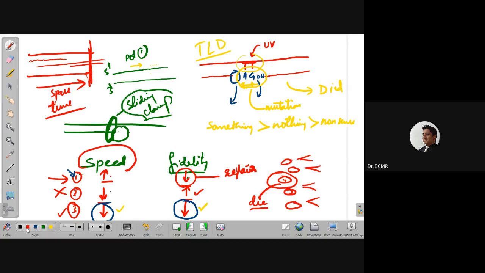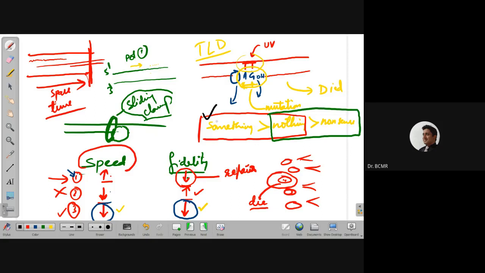What do you think? What applies to you? Either of these strategies should be useful to us, right? Something is better than nothing, or nothing is better than nonsense. In all of biology that I know of, something is better than nothing. If nothing is synthesized, death. Something, even if it is the wrong bases, is better because it gives hope for the cell so that it can later repair these things and it is still existing. So I think one should study the DNA polymerases properly in terms of philosophy as well. It will be very helpful.